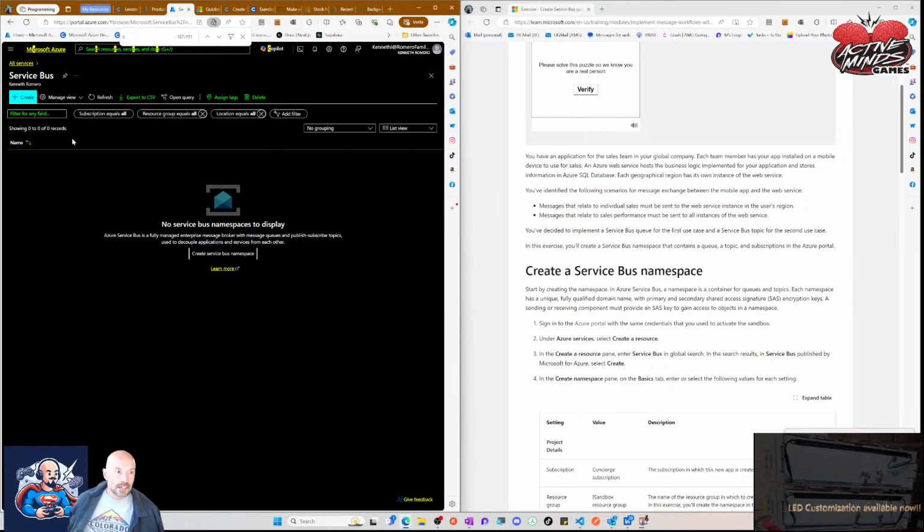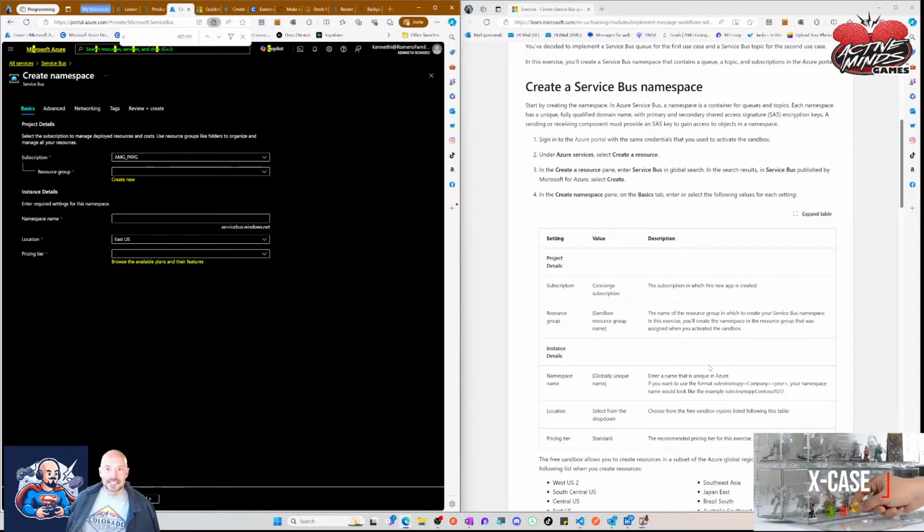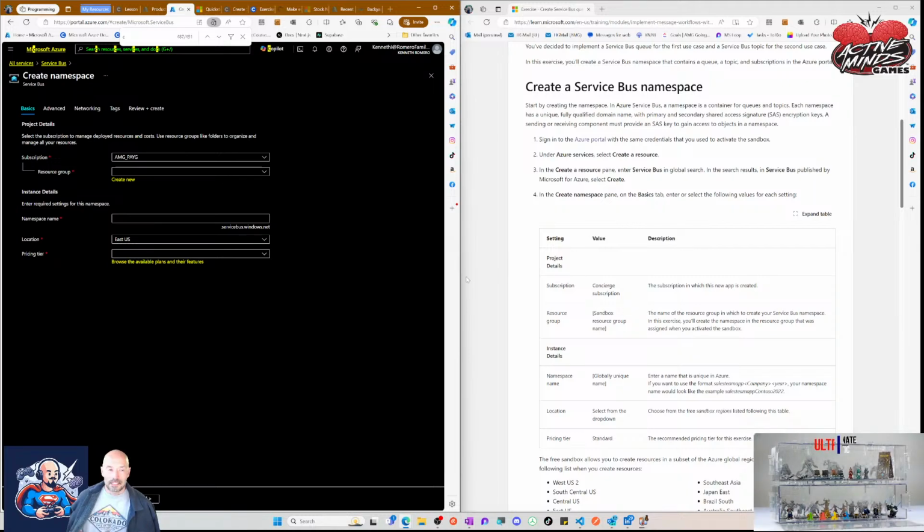So, okay, whatever it is, this is what we want, I think. Yeah, this is probably it. It just didn't get me there. Apparently, you just have to look for Service Bus. Screw the create a resource. This create a resource step is backwards. Just go to Azure Services, all the Azure Services, find Service Bus, and hit create.